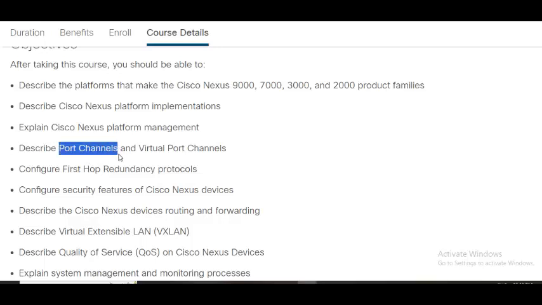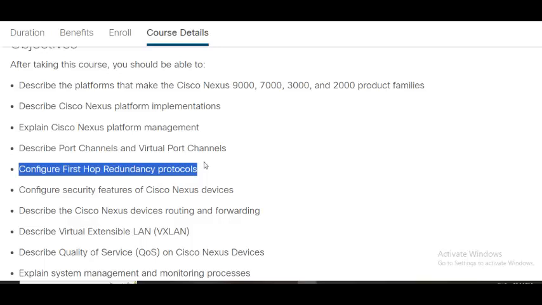We know about port channel. We learned this in the enterprise and service provider tracks. Port channel is aggregation of links between two switches. But if you would like to aggregate links between three switches, we call it VPC. This is supported in Nexus. VPC is a layer 2 technology. You know about this one very well, but we learn again here.